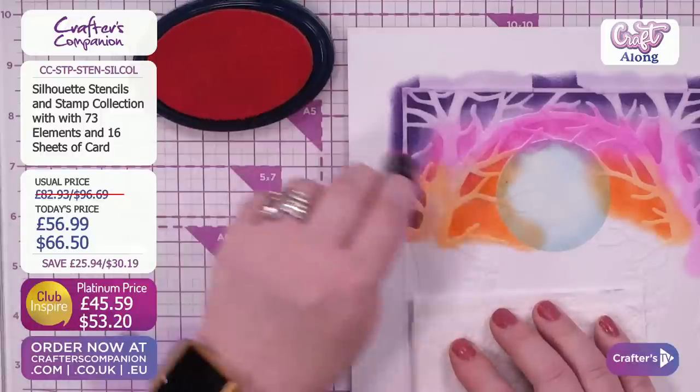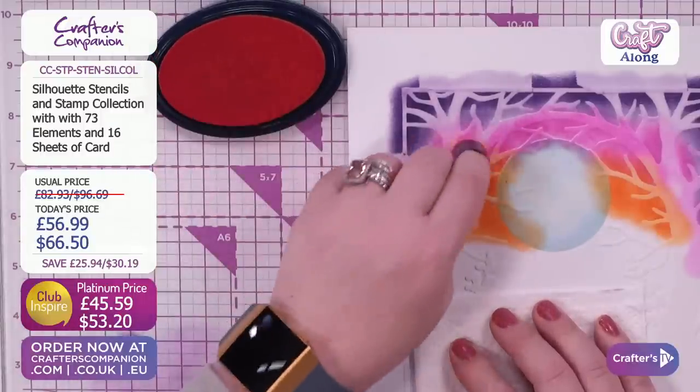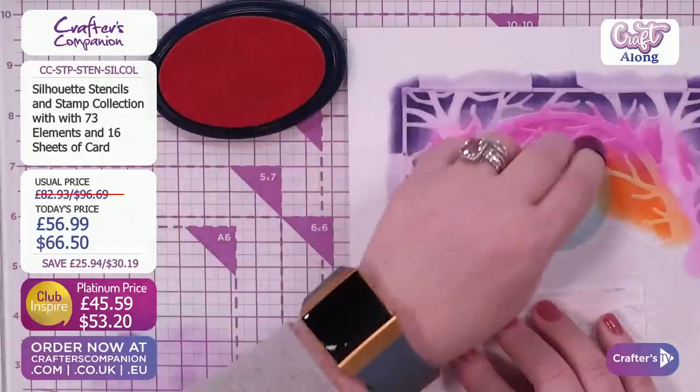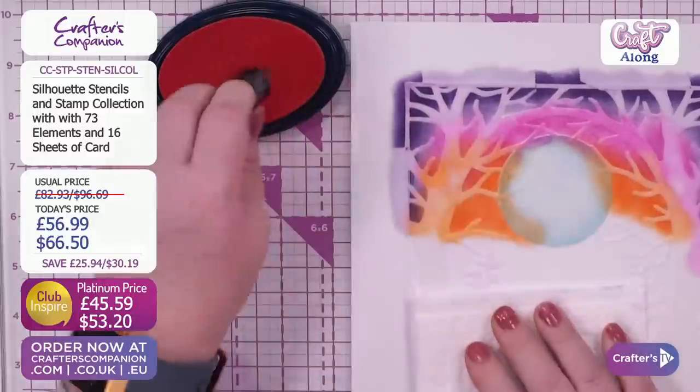So I'm just going back up there where that pink is. I'm just going to go over a little bit with orange just to add that extra blend. And again, because I'm dabbing.